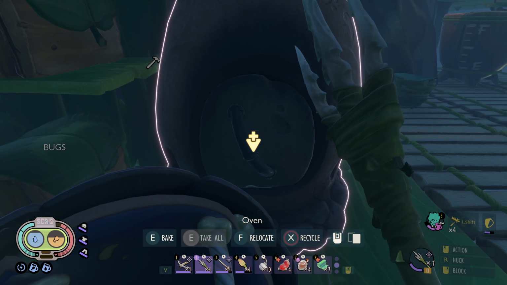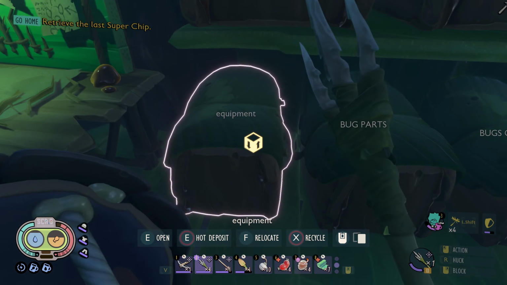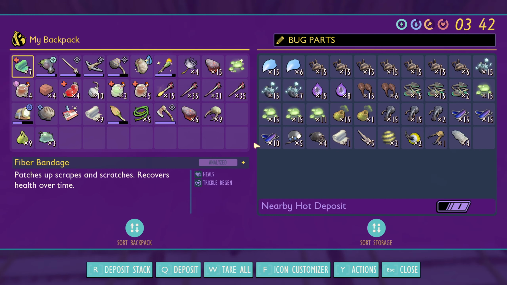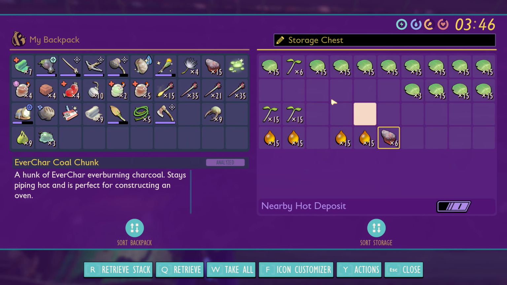Oh, okay. That's it? That's all you can do here? Or that's all I've learned? Okay, I don't know what those are. I guess you build with them. Well, that's kind of full. Where can I put these? What's in here? Let's see, let's put that there. And that there.